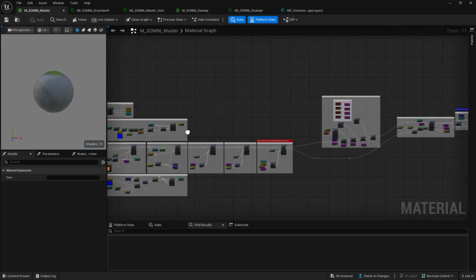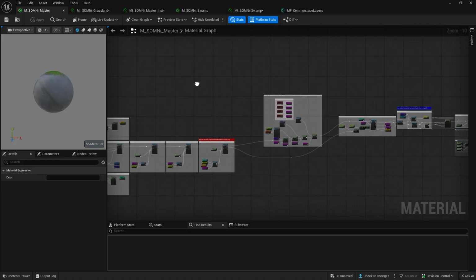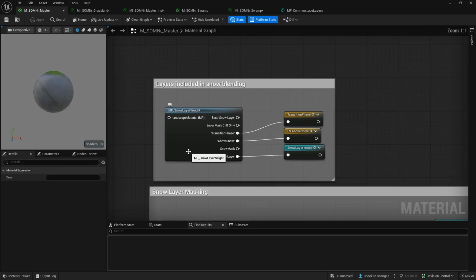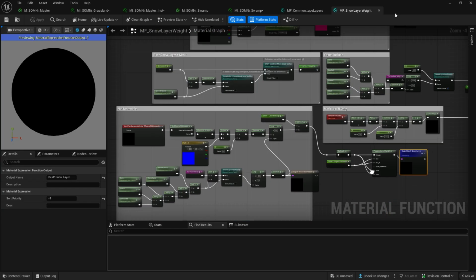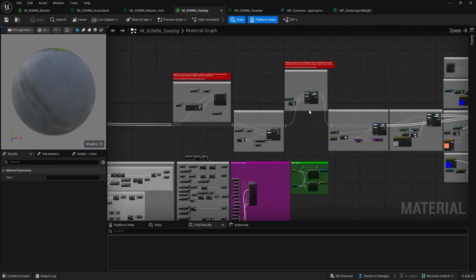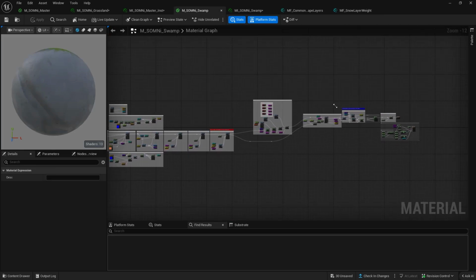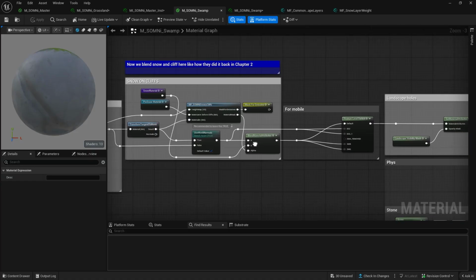But sometimes you might not want that, so there's also an option to have exclusions for the snow where other layers can be on top of it. The way I did that, you can check that out here. It's kind of a very very rough material logic, but it works, so I'm keeping it the same. But you could probably make it better if you want. You can move the snow to be rendered in common landscape layers if you can have it everywhere on your map. But you don't have to.